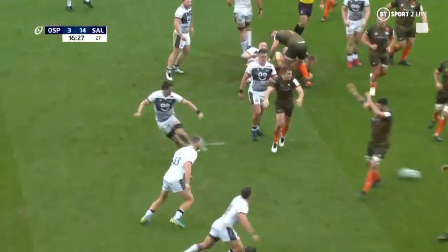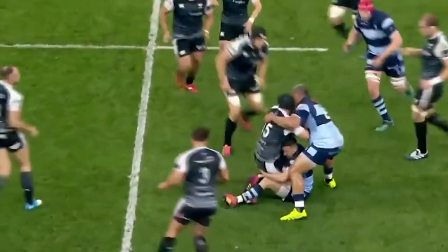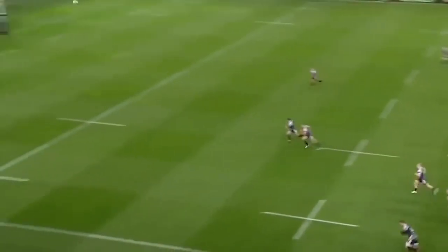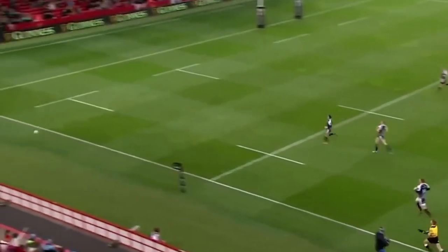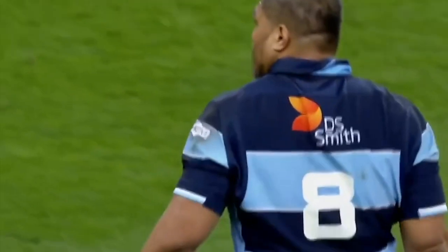And ripped by Sale Sharks now. And that's Tom Curry stamping it on. The one dangerous runner who hasn't been involved, and that's superbly stripped from him. And because Dan Evans isn't back there, that is good, good play by the Blues and Williams in particular. Take a bow, Seb Davis.